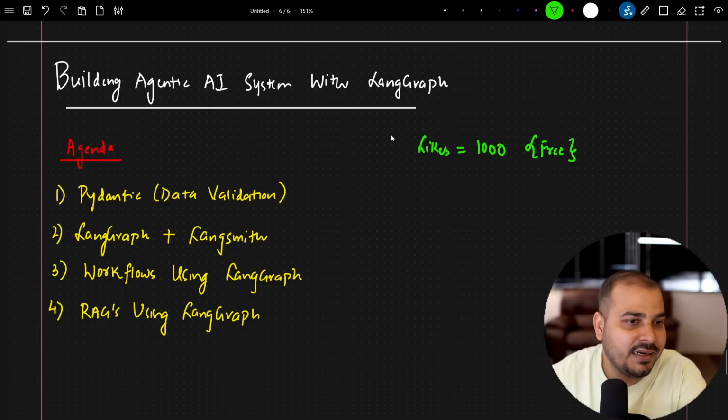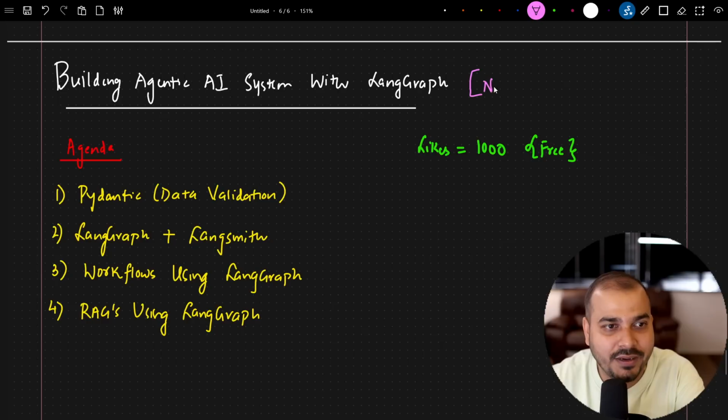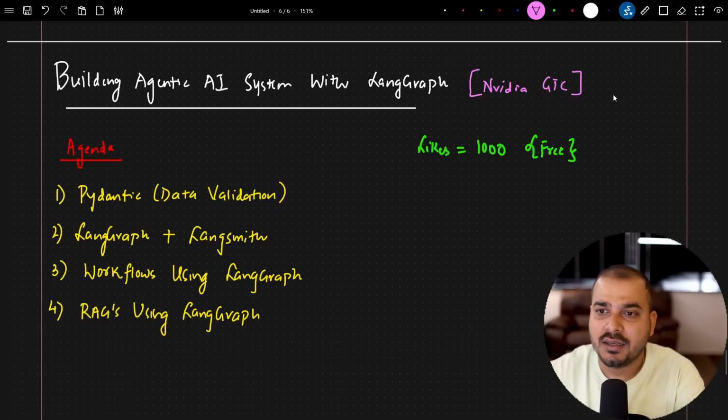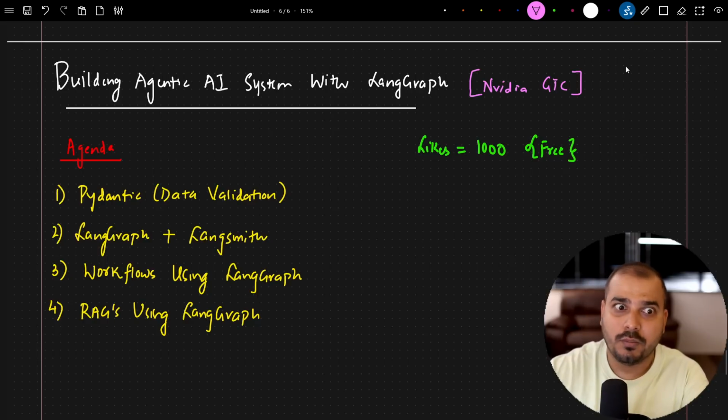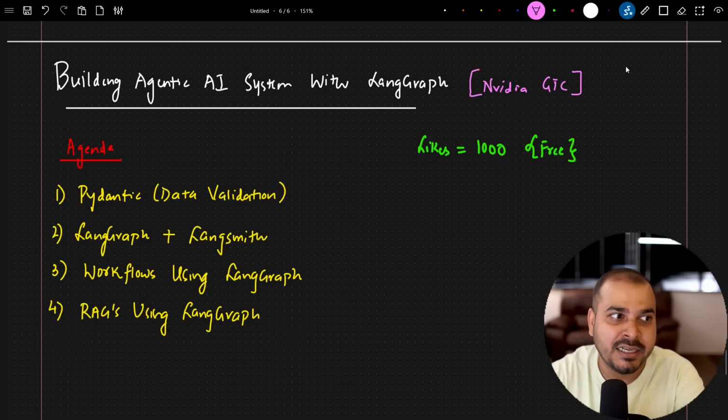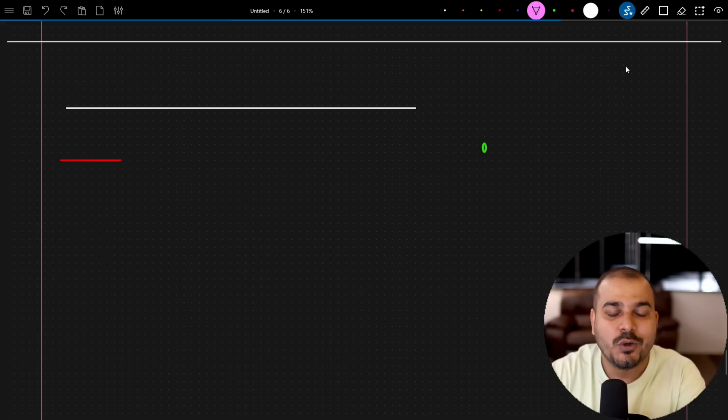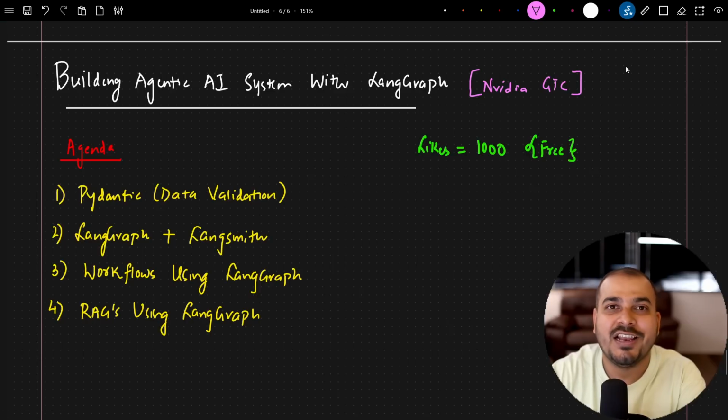Okay, and if I talk about building agentic AI system with LangGraph, recently, if you know, I also had been to NVIDIA GTC, right? And over there, many of the startups who had their booth open were building some amazing agentic AI systems. They were using LangChain, they were using LangGraph, they were using open source models, they were using different kinds of LLM models and all, right? And I could see what the trend currently going on is. In many of the companies now, people are completely focused on building agentic AI systems.